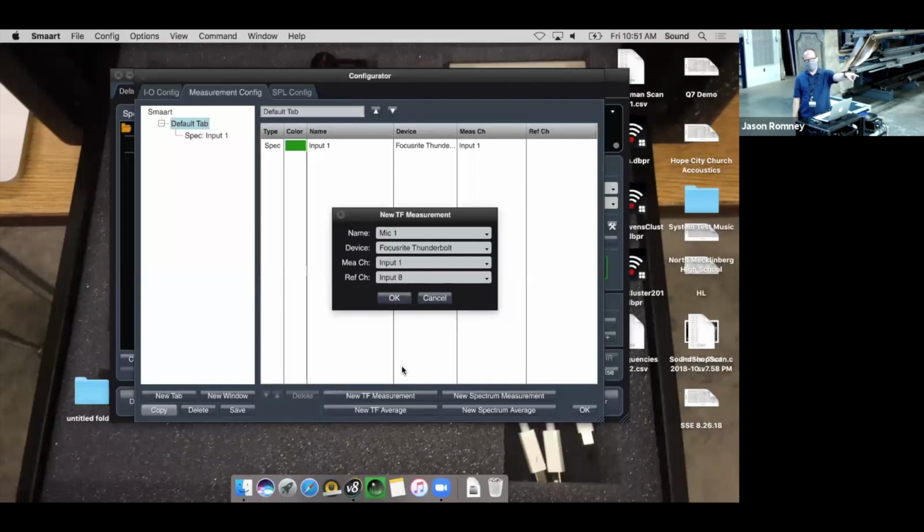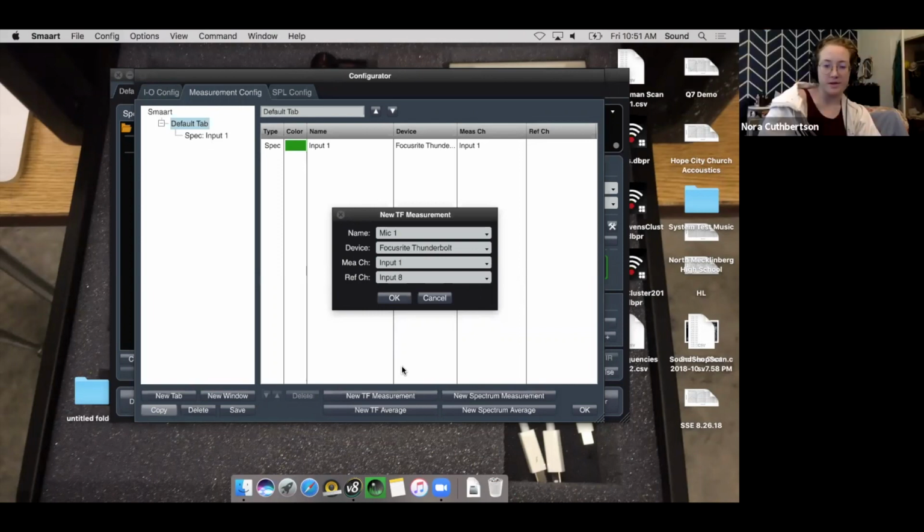And the thing that I'm hearing on the microphone will be different, right? Because it's going through an amplifier and then a loudspeaker and then out through the air, and it's bouncing off of walls and stuff, and it's gone through a crossover. And so Smaart will be able to tell me and show me all those things that happen to it, because those things will create differences in the sound. Sometimes very subtle differences, but differences nonetheless, and Smaart will be able to see them. But if the level is vastly different between those two signals, then I may not be able to see the detail that I need.